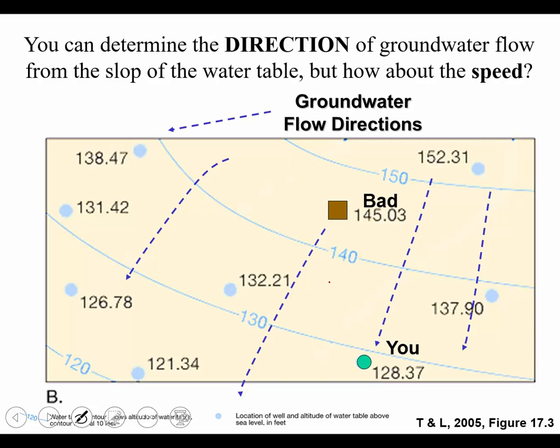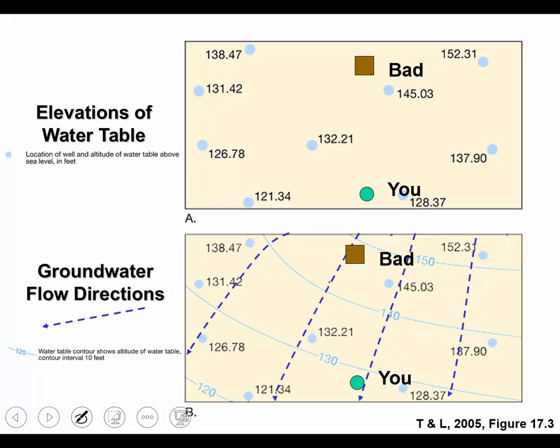And the reason for that is that if you have a cone of depression here, what's that going to do to the shape of that water table? It's going to create this cone of depression. And what does that do? It changes the direction of the flow of water. Okay. So in this case, you're inducing a recharge to your well from a contaminated plume.